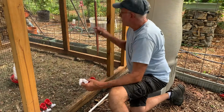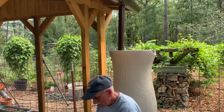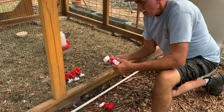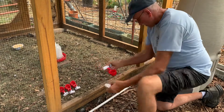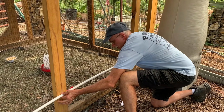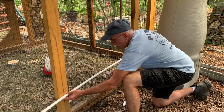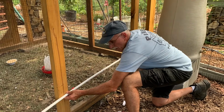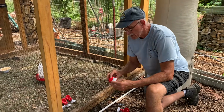What we're getting ready to do, we've got the gutter in, the barrel hooked up for watering, and I've got this 1/2-inch PVC pipe, and Cinda bought the little watering dills, really nifty. But what I'm going to do, I'm going to put this thing right up here and clamp it onto those 2, and then I'll have 1, 2, 3, and then I'm going to elbow into here and go on the inside and put 3 more on the inside the same way. So that's where I'm at right now. I just got to do some cutting and gluing, and we'll get back with you.